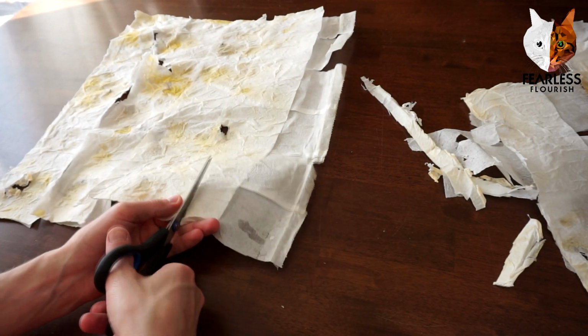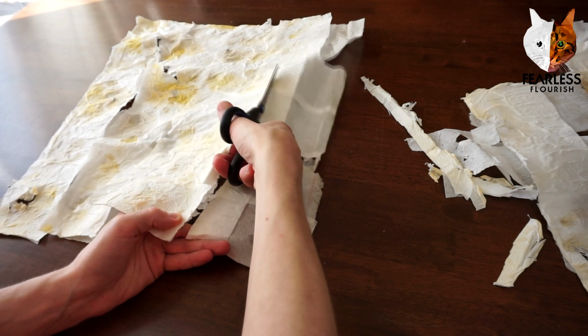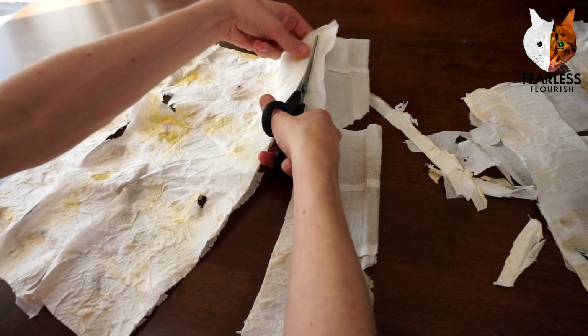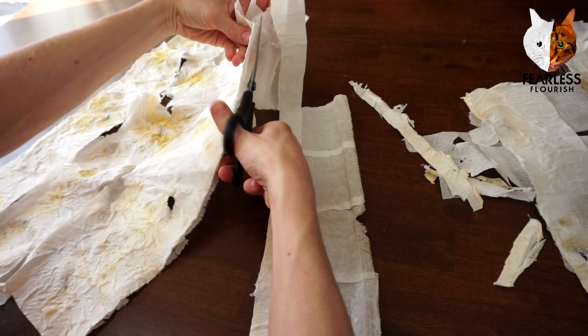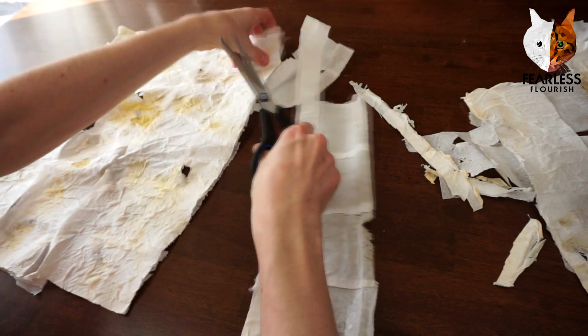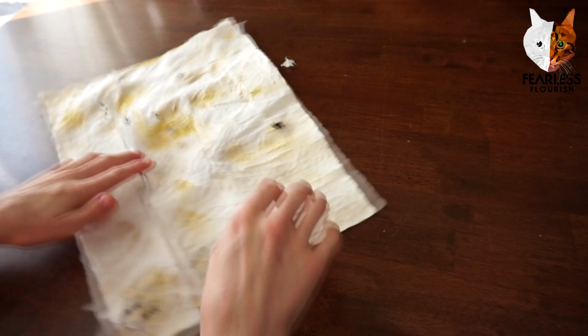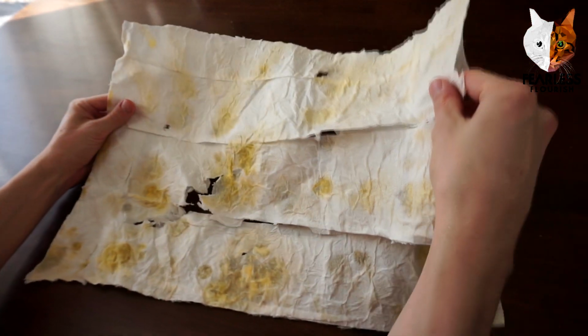Final one. There we go. And now we're going to make the model from this. It won't fall apart. Better make it before the paper deteriorates.